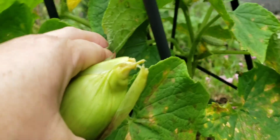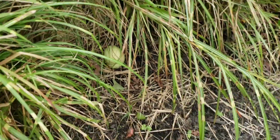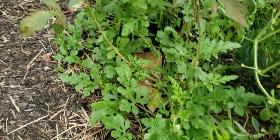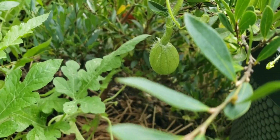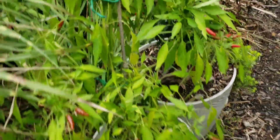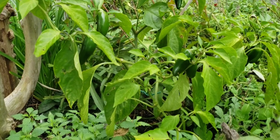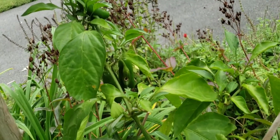Surprised these did not get blown off because the watermelon to the left here, this volunteer watermelon, that fruit got knocked off and it split. And then the trellis that it's growing up, the obelisk, it actually got turned on its side. I mean, I have fixed it since, but yeah, and there's another baby watermelon. I hope I get one watermelon off this plant. I'll be so happy. Thai chilies, they look like they need some fertilization, and I did that yesterday. Also, the jalapeno here, the leaves are kind of yellow, and I gave it a little fertilization too.